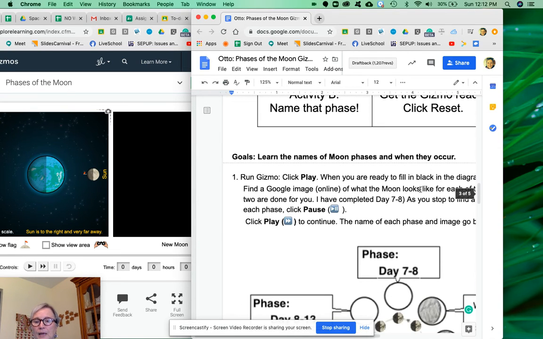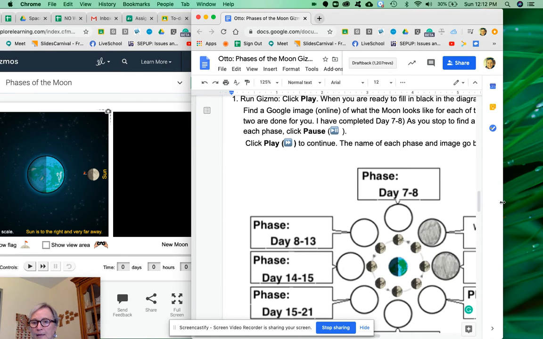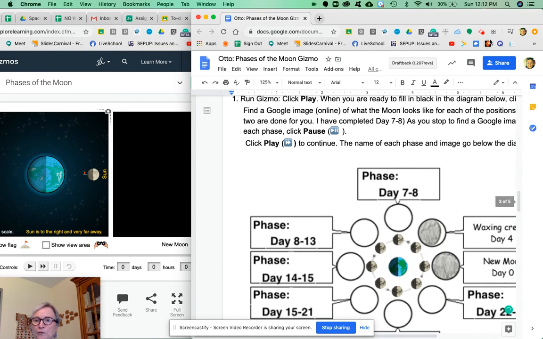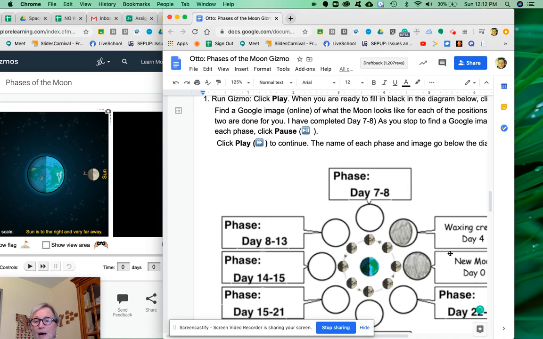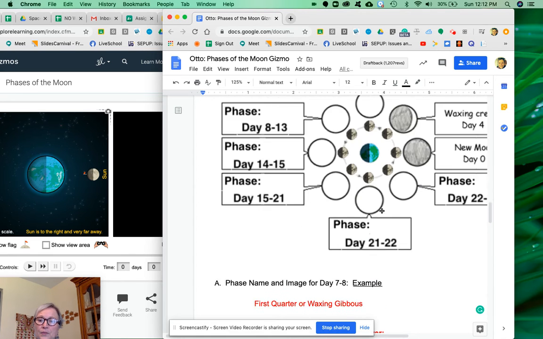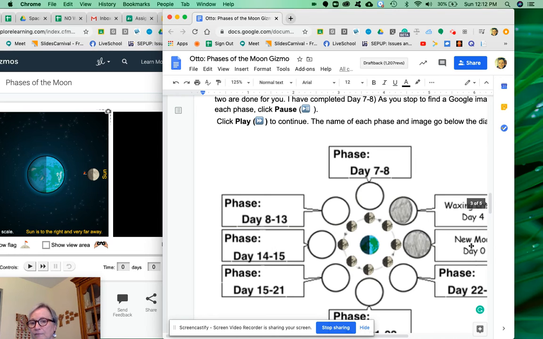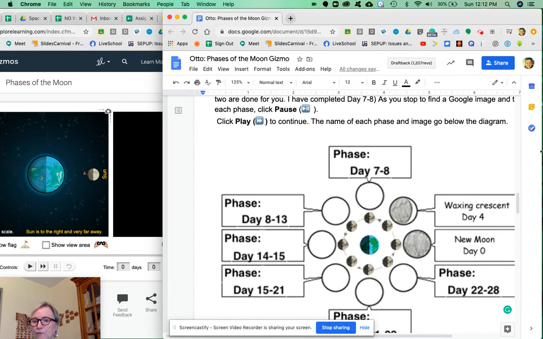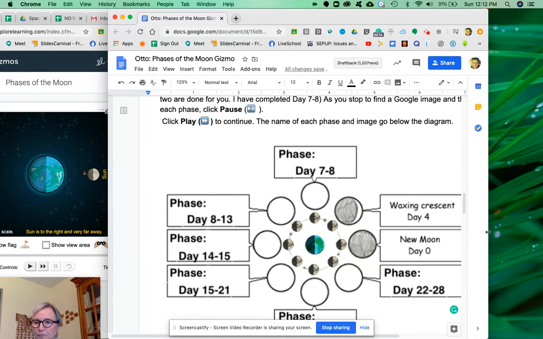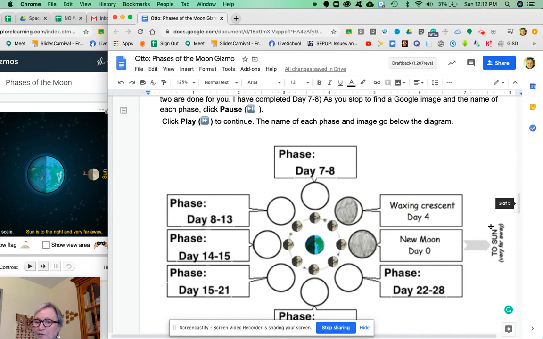Okay? And when you get to part B, it normally would have you drawing on the paper, but obviously we can't do that. So you're going to use images to answer the question, but you can't answer them here. You're going to answer them down below. So for example, it says the phase for the new moon. If I make this a little bit bigger, we can see that the sun is over here. Here's the Earth and here's the moon. So this is the new moon at day 0.